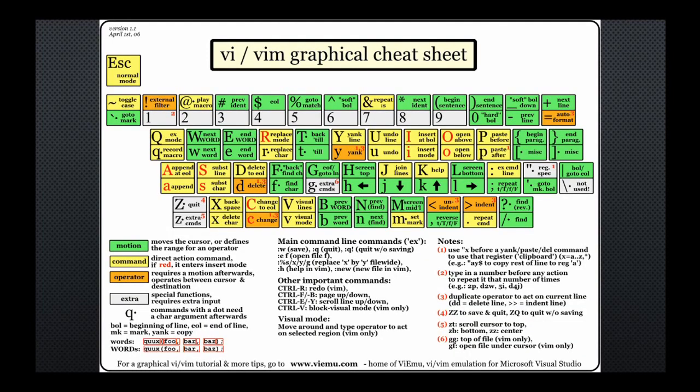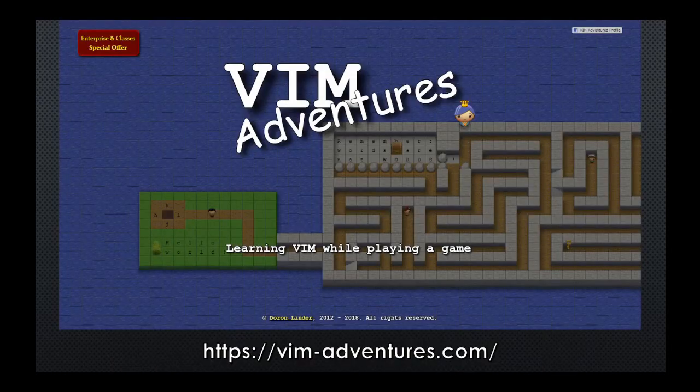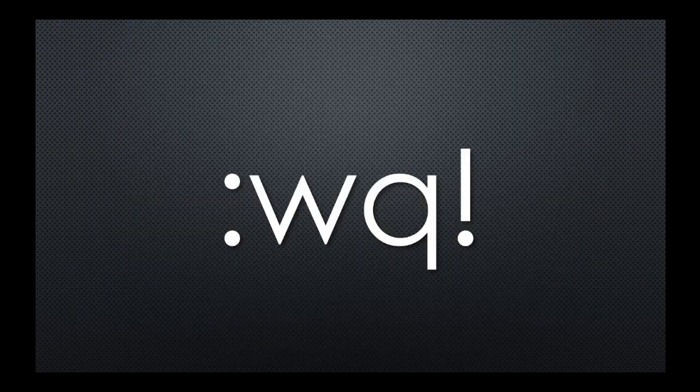I'd also recommend searching Google Images for a Vi cheat sheet. Find one you like. This is an example of one, and print it out and put it on your desk. So as you're learning Vi, you've got a reference by your side. And finally, there's actually a Vim game. This is an online game, and this starts off at the very basics with the HJKL and takes you through, it gamifies learning Vim. So this is a really cool idea, and I'd recommend playing around with this. And here's that example of how to exit Vi again.